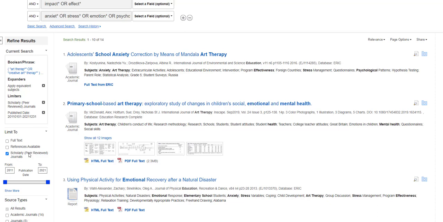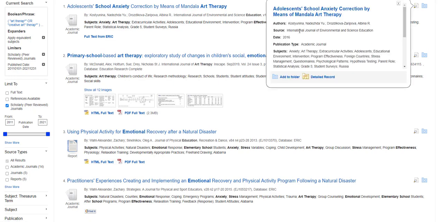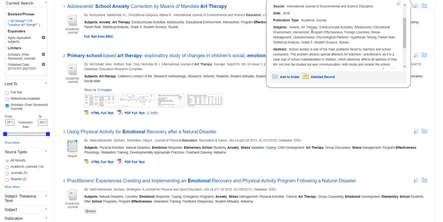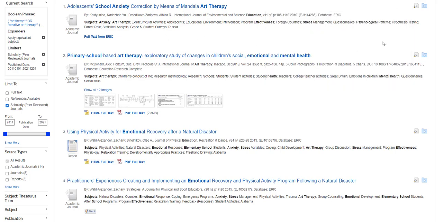So you can see the filters are sort of similar as we have on the catalogue. What's different in this database is that obviously you can see you can access the full text PDF that way, or you just click on that full text link. You can see an overview of the article by clicking on the magnifying glass on the right hand side here. And that gives you the subject areas that have been used for this article, and it gives you an abstract or an overview of what the article is about. So you can read a little bit of information about it before jumping into the whole article itself.